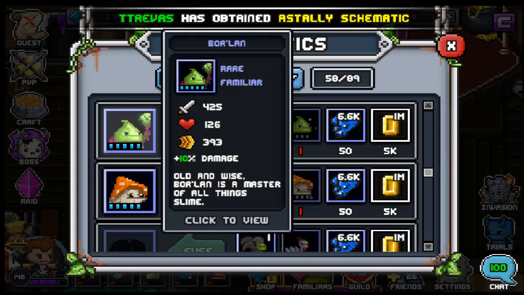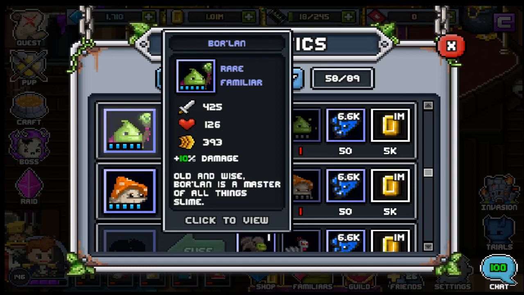Now your stats are going to be a little bit different than mine because as a level 146, I have more stats to distribute among my familiars. So now this is another educational topic here. Your familiars, I do see this question all the time: how do I level up my familiars? How do I get them stronger? They automatically level up with you.